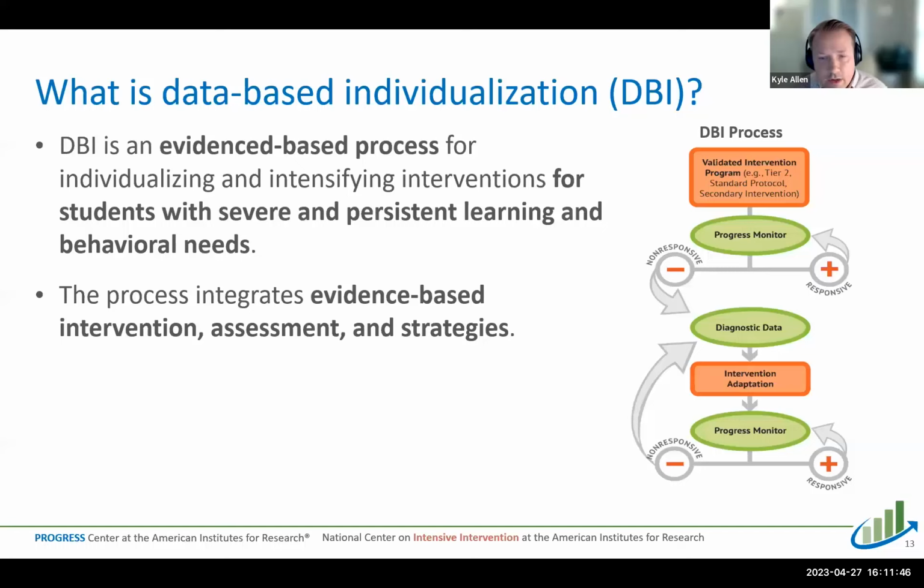The process integrates evidence-based intervention as well as assessment and strategies. DBI is really the technical term for what many good teachers already do naturally through a problem-solving process. They frequently review student data and make changes to their teaching based on what works for the student. And really that's evidenced through that data.